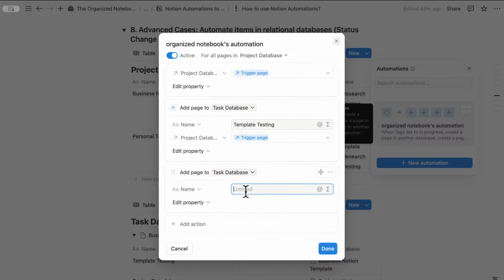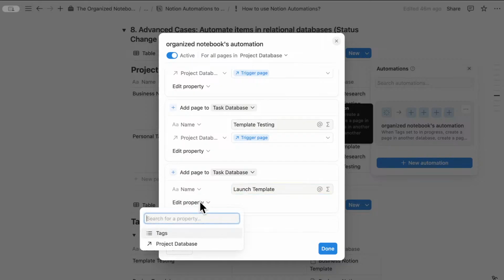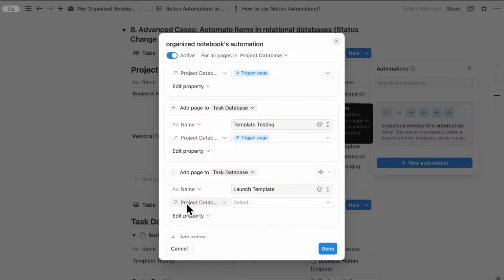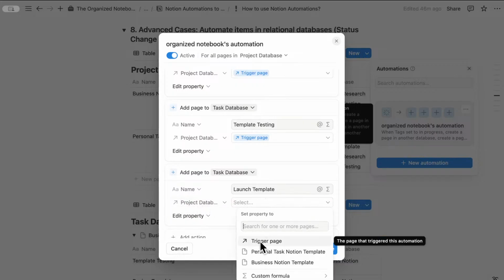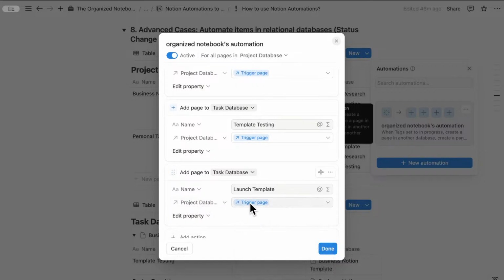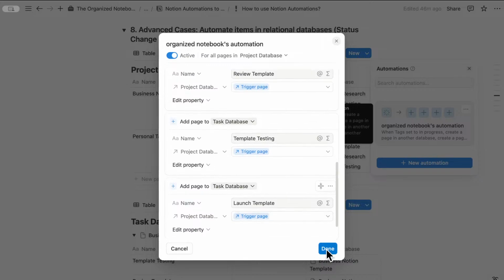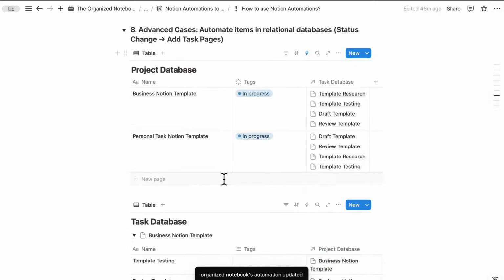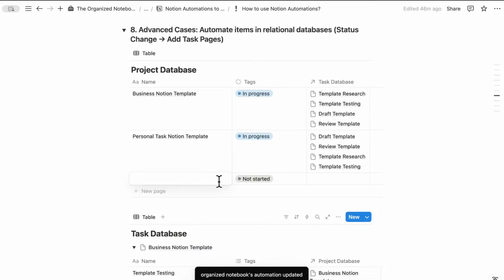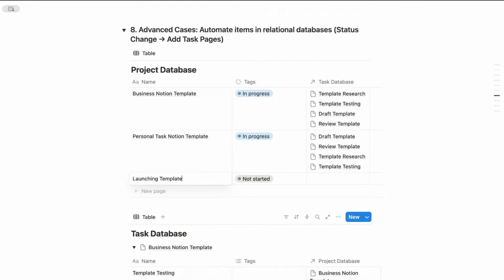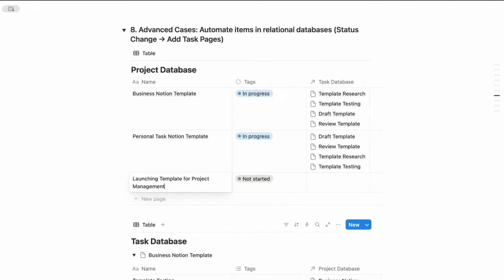The name is going to be launch template. And then I'm going to edit the property, which is the related project database. And that's going to be the trigger page, so the page that triggered it. And then I can click done. So now let's say that I have another one, launching template for, let's say, project management.